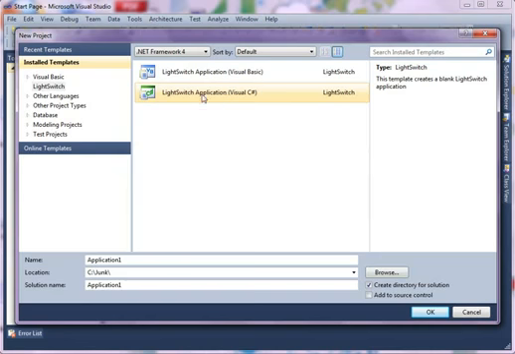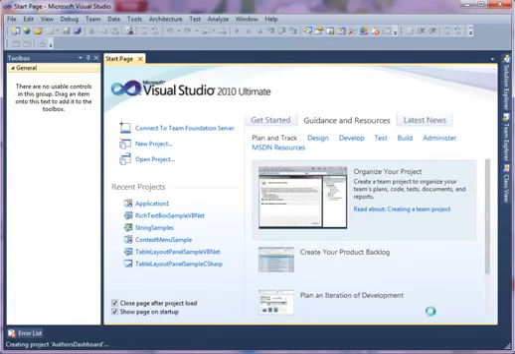So I select C# here, and in my junk folder, as I always do, I'm going to create an application called Author's Dashboard and I'll say OK.